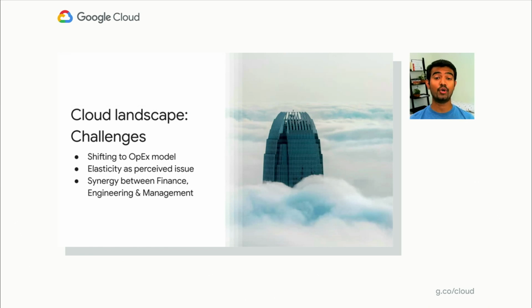For example, due to the on-demand and elastic nature of cloud, procurement is now pushed to the edge. Engineers can now spend company money by spinning up resources without traditional finance approval. Due to this, sometimes it's easy to see an increase in cost, but difficult to pinpoint where exactly it is coming from. The variable OpEx model of cloud, with literally thousands of cost line items and 100 more popping up every quarter, doesn't help either. A common notion we see is that cloud cost is not predictable.